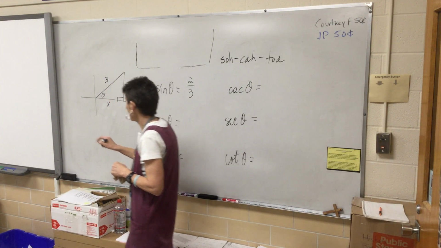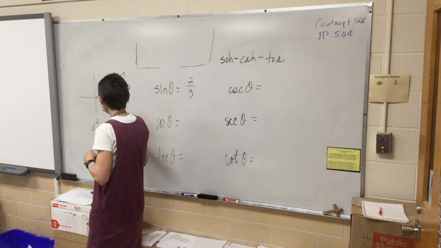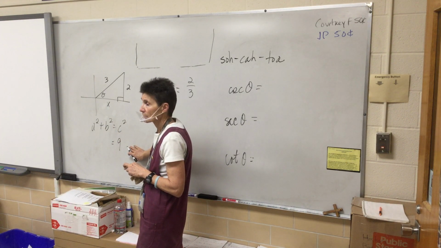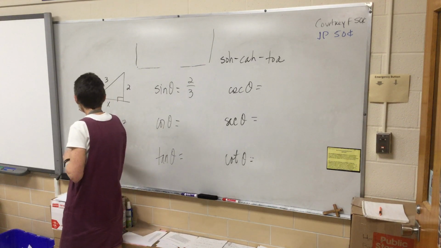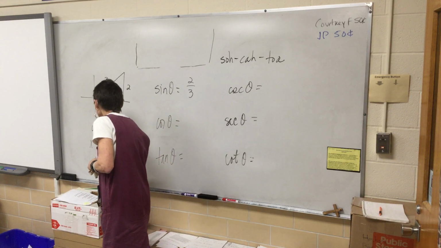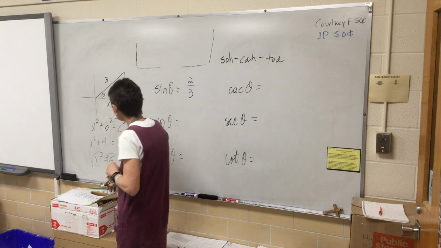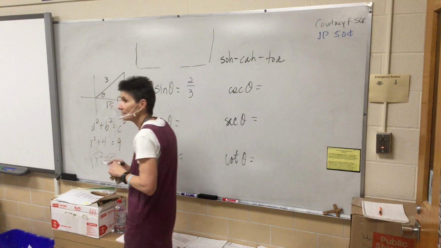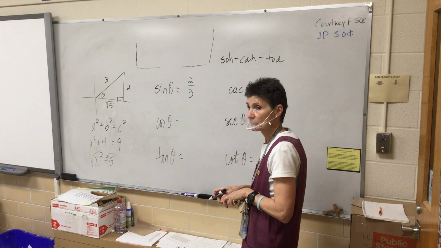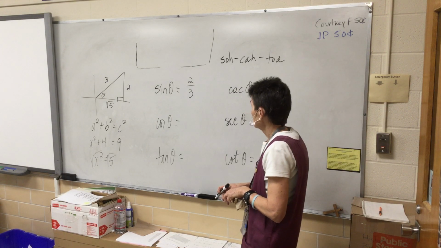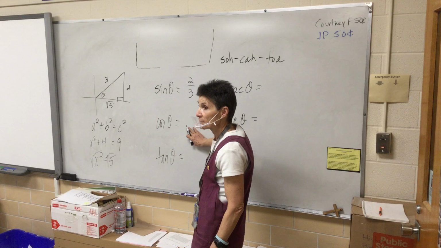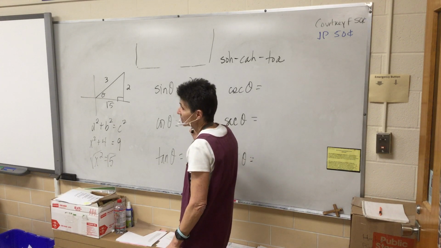Now remember, when you do your Pythagorean Theorem, we don't care about A and B, but C has to be the hypotenuse. So this is going to equal 9. So we have x squared plus 2 squared. So x squared equals 5, and it looks like that missing side is the square root of 5. That look okay to everybody? All right, well, I already knew the sine. What's my cosine going to be then? Root 5 over what? 3, yeah.